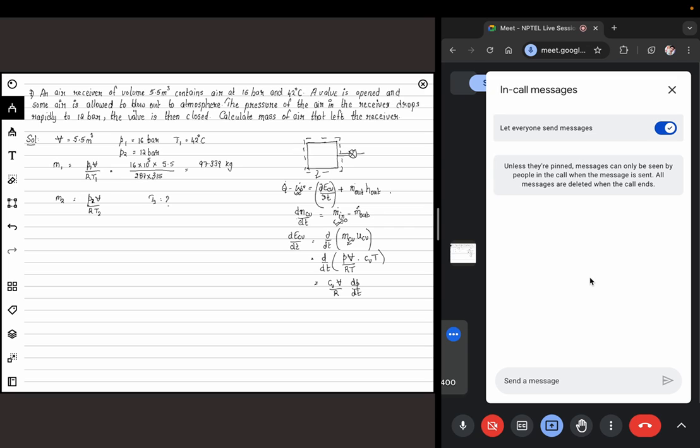As I said before, when there is a very rapid process, you can assume it to be an adiabatic process, there is no heat exchange, so your Q dot will also be zero. Now this leaves us with d(Ucv)/dt, where Cv you can write as R by gamma minus 1. So I'll just leave it as Cv by R times volume times dP/dt. But let me put it in the same way: d/dt of mcv times ucv plus h out, which is Cp times T out times m dot, which is minus dmcv/dt.